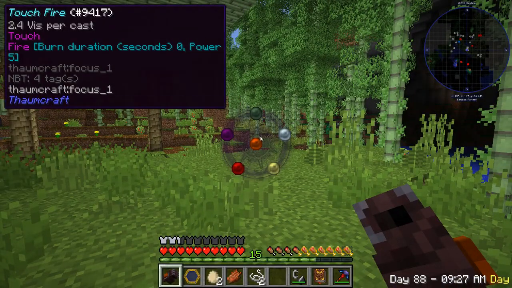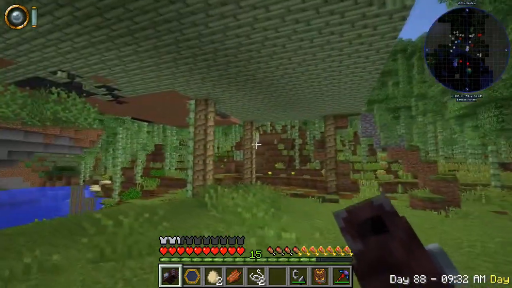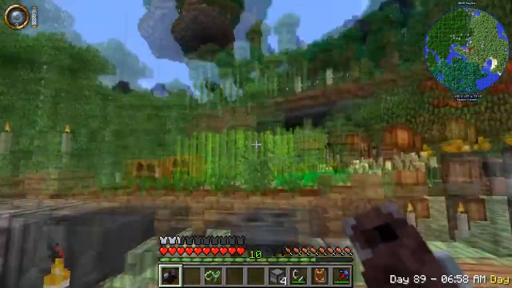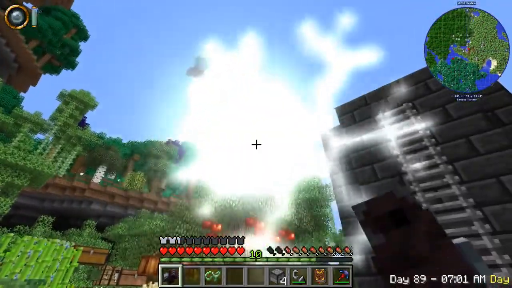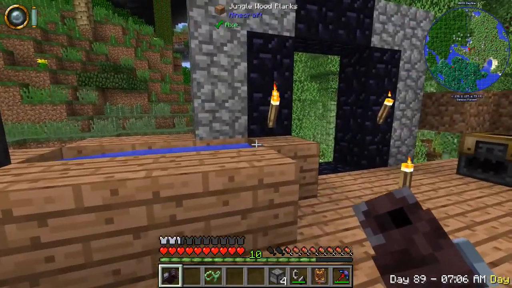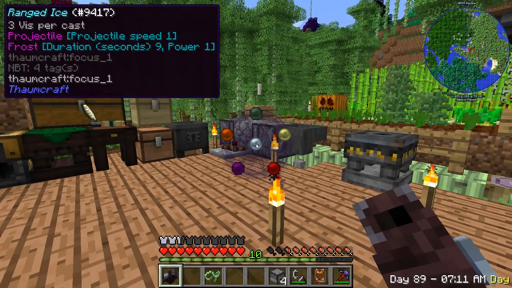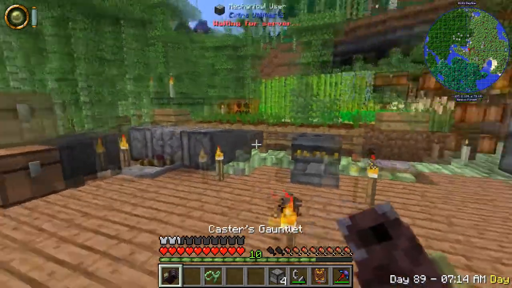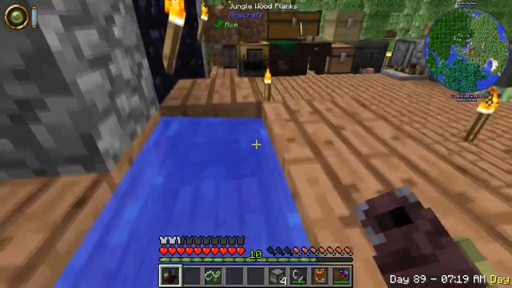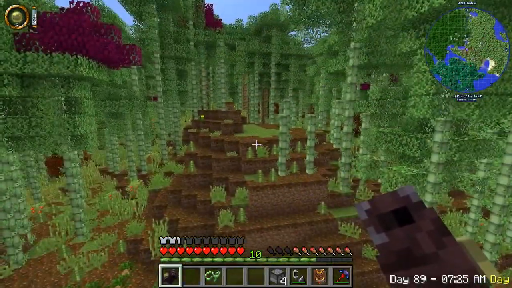So from there, I went and I tried ranged ice because I just unlocked the projectile aspect. And what this does is it shoots a glowy orb and whenever it hits something, the glowy orb will cause damage to the thing and slow it. And I think after that I moved on to self-air. Before this I did enemy air, but that wasn't really all that great. It just blew them back a little.